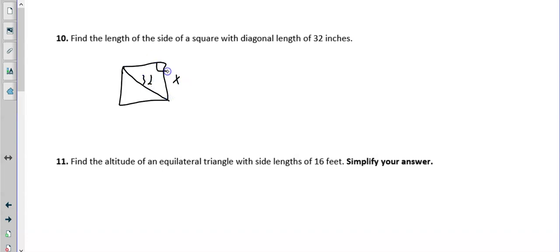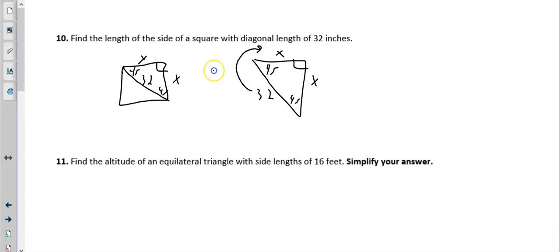Okay? Well, this is a right triangle. It's a 45, 45, 90 right triangle, and these match. So basically what we have here, I'm just going to make this a little bit easier, is this, and this, and this, and this. So remember, when we're going from the small side to the hypotenuse, we multiply by radical 2. So in this case, we're getting smaller, so we're going to simply divide by radical 2. So let's do the math here. We do 32 divided by radical 2.